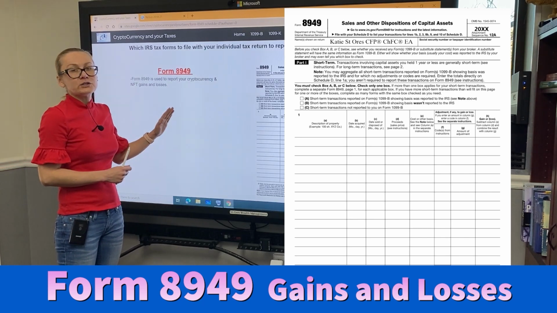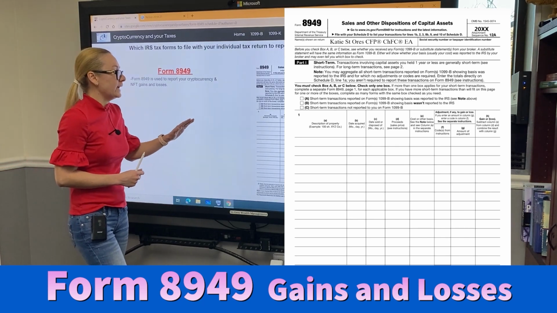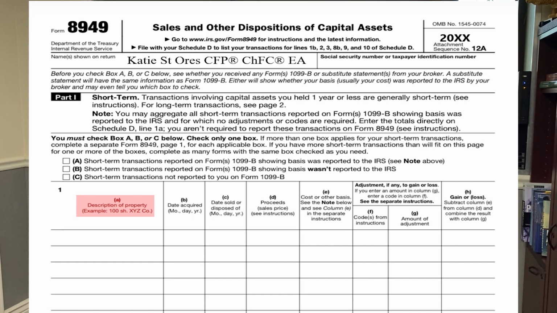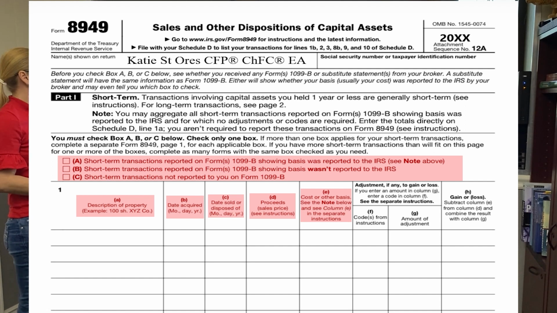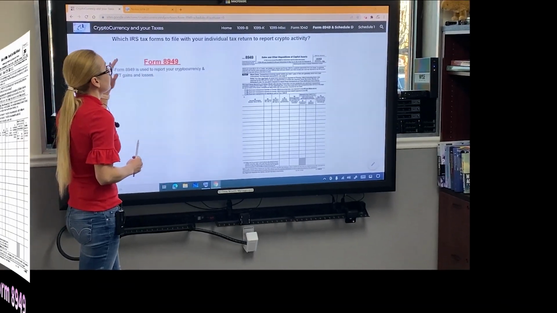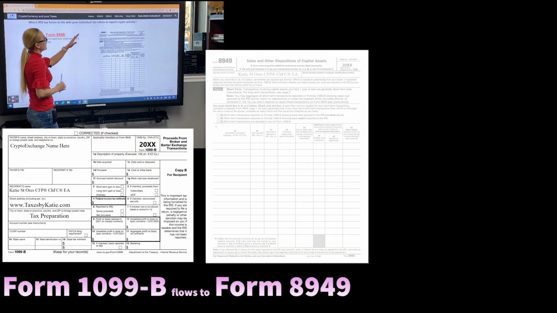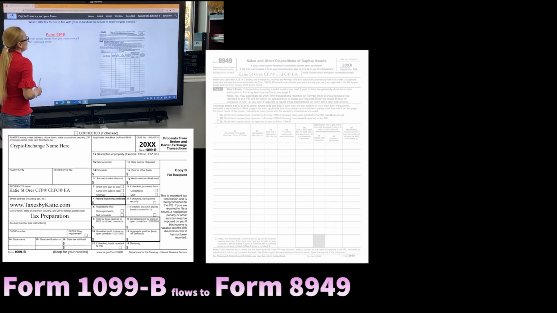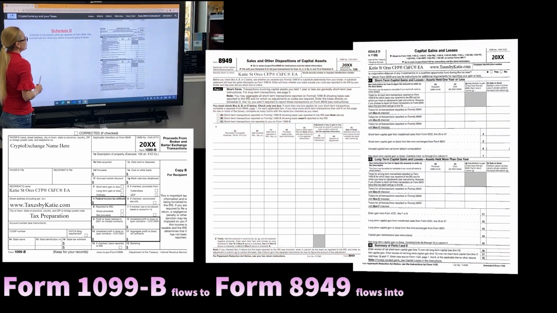So it's similar to 1099-B. It will have the description of the property, date you purchased, currency sold, proceeds, your cost basis, and specification of whether it was a short-term or long-term transaction.